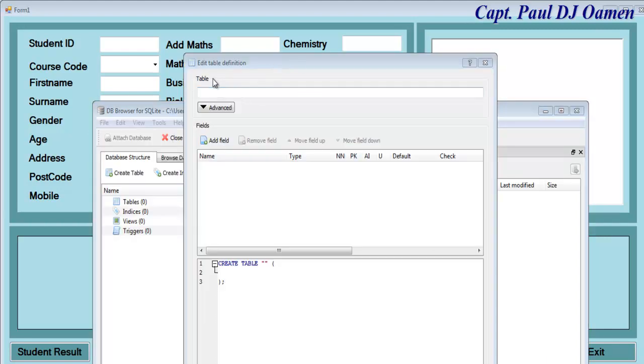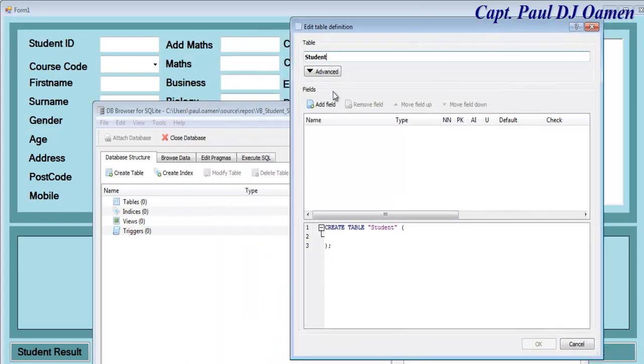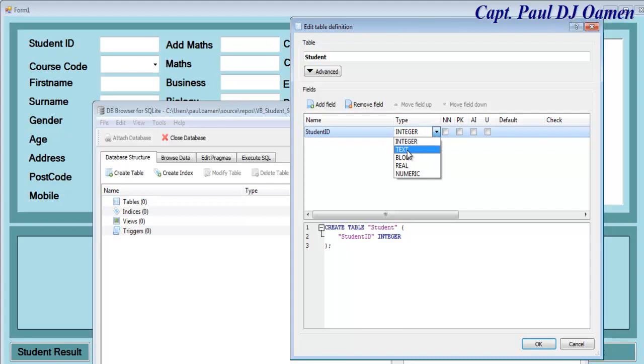Okay, the editing area is ready, so I'm going to give the table a name. I will just call it student. Now the next thing I want to do is click on add field. The first field I want to add will be student ID. And the student ID, I'm just going to make that text, make that my primary key.